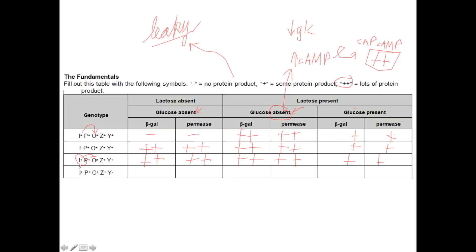Now finally this is a normal operator or operon. A normal operon except that we have a defective Y gene the permease. So I'm going to put a minus sign here because I don't have the capability of making permease. Now the repressor protein can bind onto the operator and so when lactose is absent we do have binding occurring in that region. So I'm going to put a minus sign there. In cases where I put lactose in the repressor protein will lift up off of the operator and we will have transcription occurring. So it will happen under both of these circumstances.